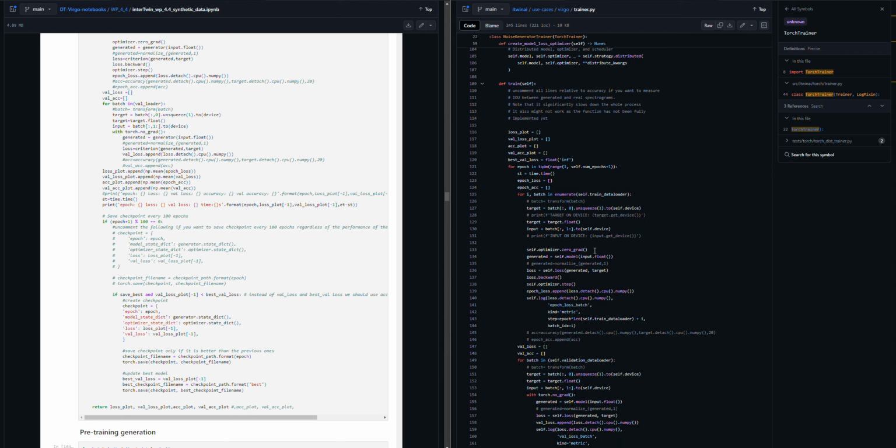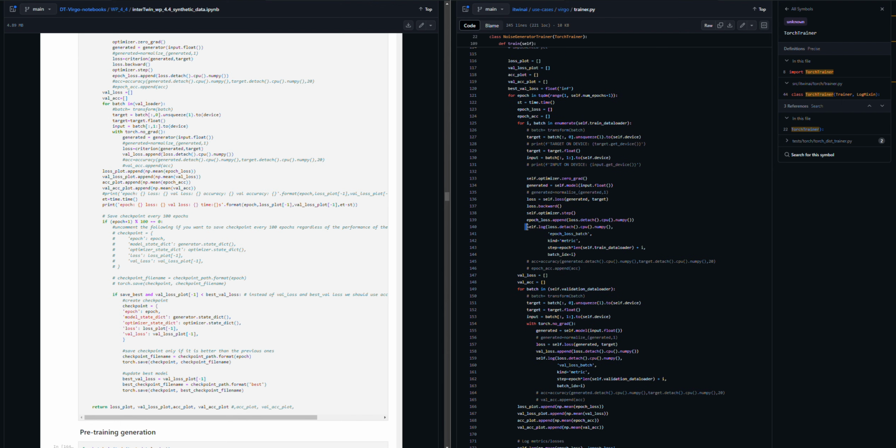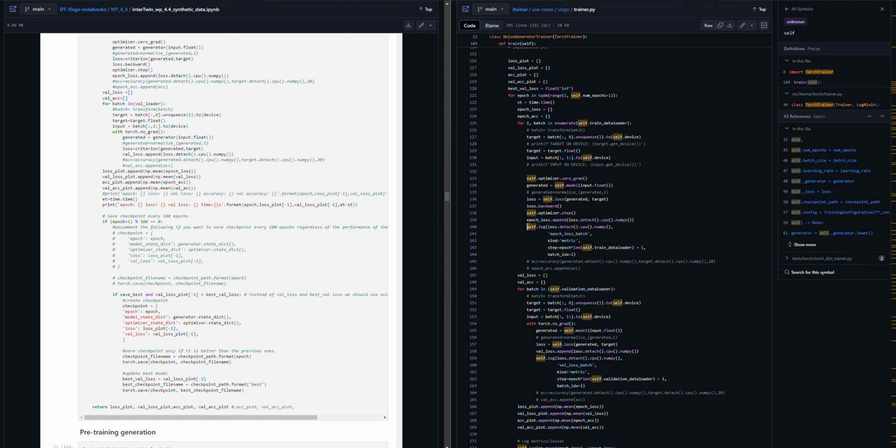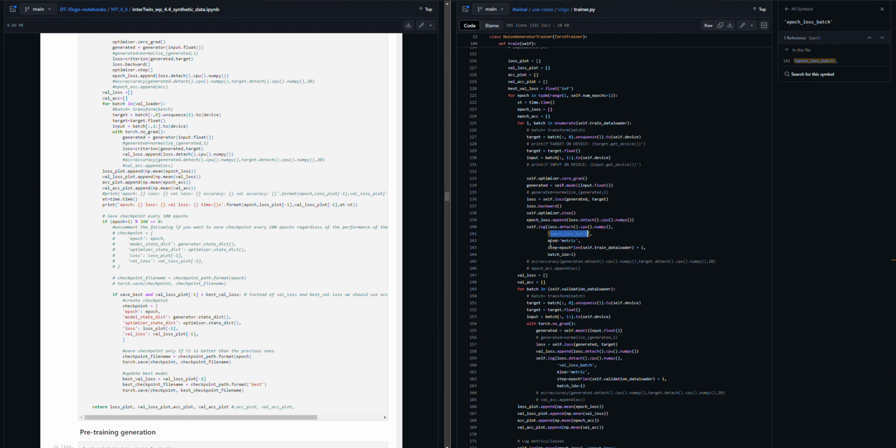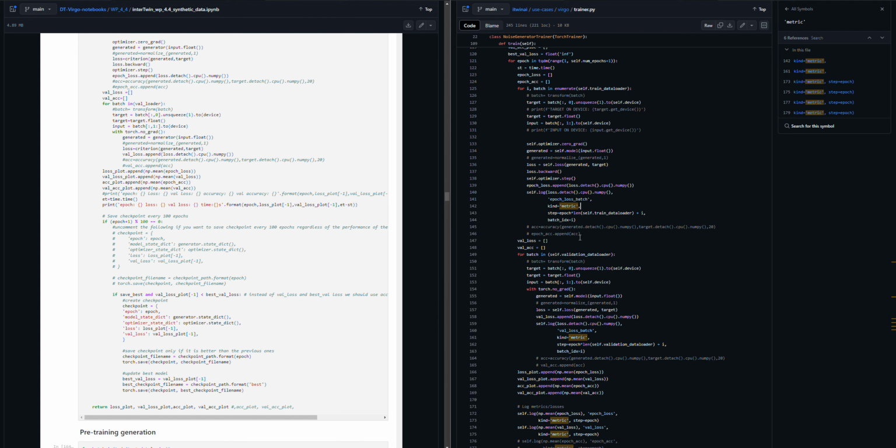The developer just needs to call self.log, and self.log will receive the following arguments: the value to log, the item to log, its name, its kind, metric in this case, but it could also be artifact. There are other kinds of items, and again, all of these values can be found in the itwinai documentation.